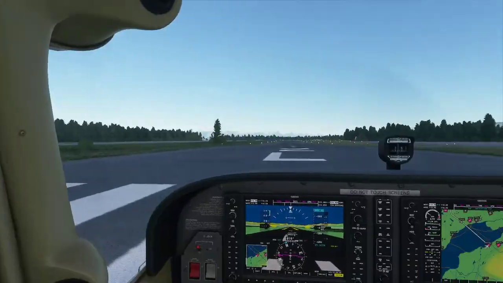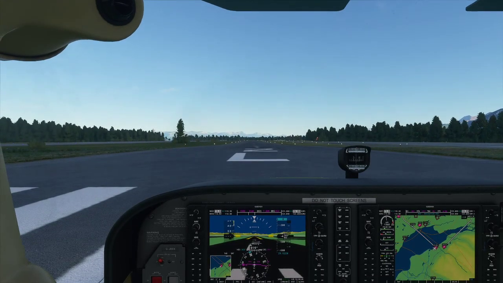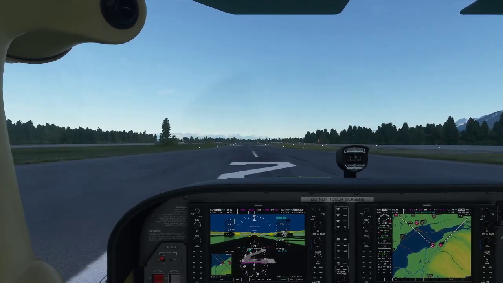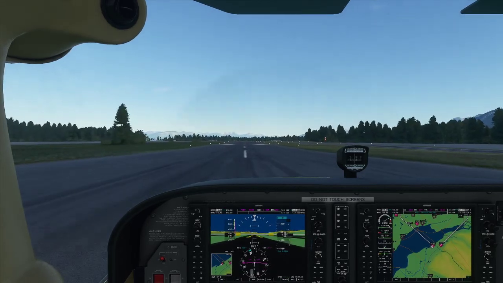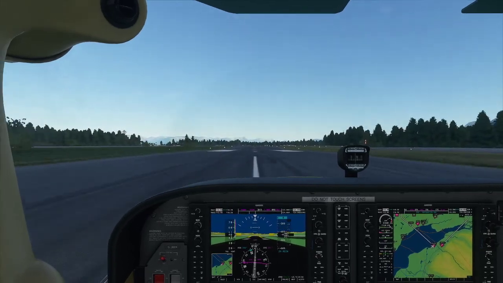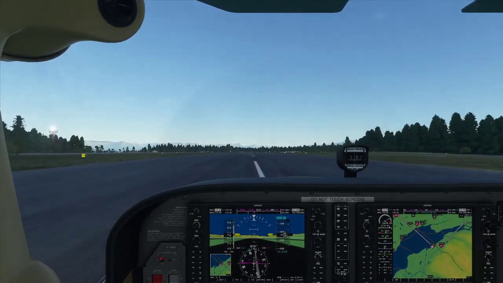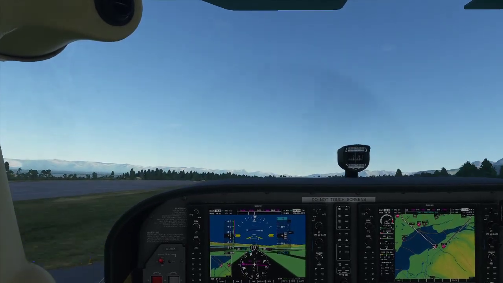So let's face back forwards again, and we're off. It shouldn't actually take too long to do this journey because the airports aren't very far away from each other. In each case I may circle the airport before I land at it just to have a look. So 70 knots, let's rotate gently and we're up.